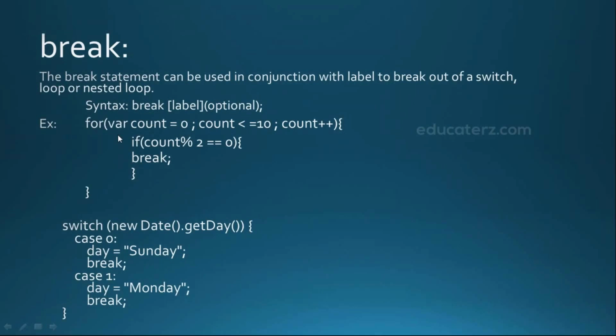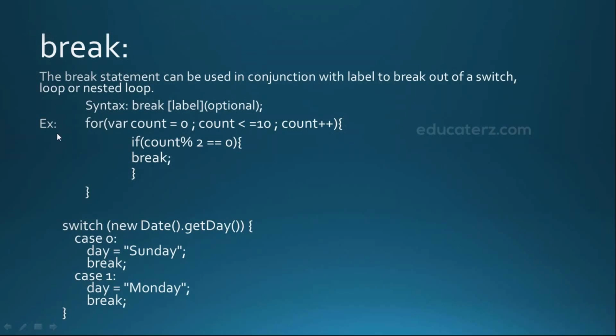So coming to the break statement. The break statement can be used in conjunction with a label to break out of a switch, loop, or nested loop. The syntax is break label. Here the label is optional. You can specify break directly, or break with some label statement. We'll look at the label statement in coming slides.